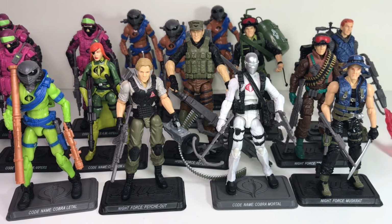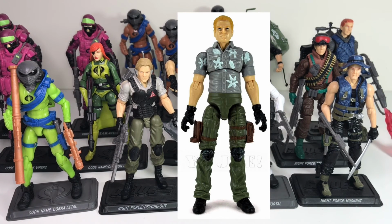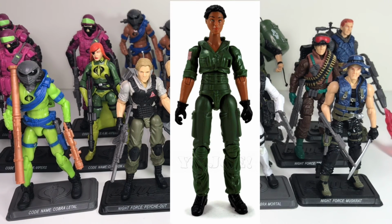There was a Night Force Chuckles figure that was released in a 2-pack with a brand new character called Freestyle. So she was just a character that had a Scarlett head and a Lady J body, but she was Latina. They'd given her a darker skin tone. And just the fact that she was a new character, I really wanted that Freestyle figure, but she was selling for way too much right out of the gate. She was selling for like $200 or something for just the one figure. And she's not a character with any history. It's not like she's been in the comic books or anything like that.